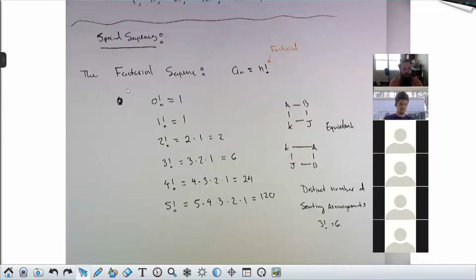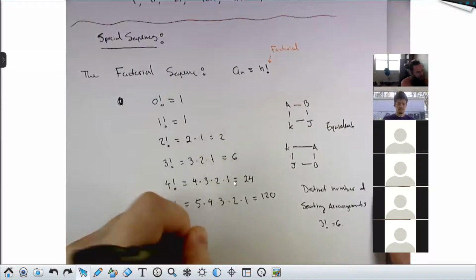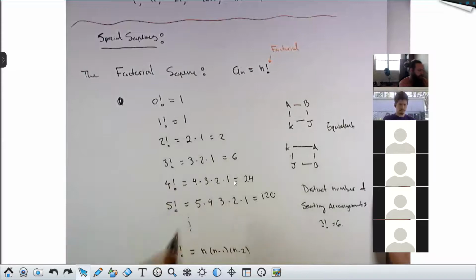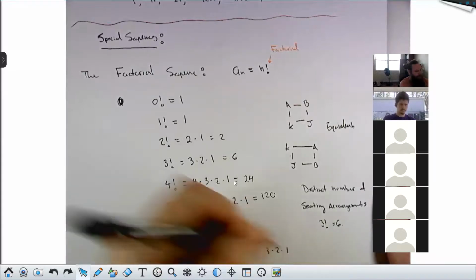So there's a bunch of different ways to define the factorial sequence. I think the most natural one is just to show you algebraically. So 0 factorial is 1, that's weird, but just deal with it, tuck it in your pocket. 1 factorial is 1, 2 factorial is 2 times 1, 3 factorial is 3 times 2 times 1, 4 factorial is 4 times 3 times 2 times 1. In general, n factorial is n times n minus 1 times n minus 2, you're just multiplying all the numbers beneath this until you get down to 3 times 2 times 1.